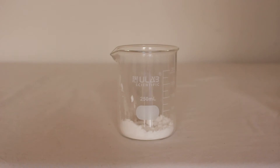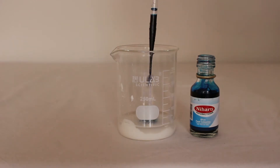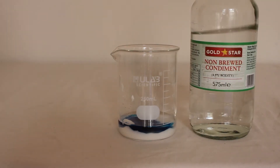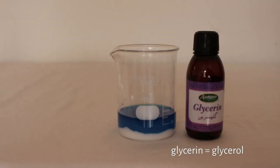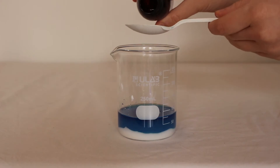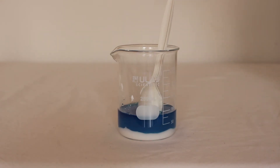To this starch, I'm going to add some water and some blue food colouring. Now I'm going to add an acid to this mixture. The acid I'm going to add is acetic acid, also known as vinegar. I'm going to add 30 millilitres of that. Finally, I'm going to add some glycerol. Glycerol is a pretty common chemical which is found as a sweetener and also in soap, but we're going to use this as a plasticiser, which basically means it's going to help our final product stay kind of rubbery and not break apart. We're going to add 15 millilitres of the glycerol.